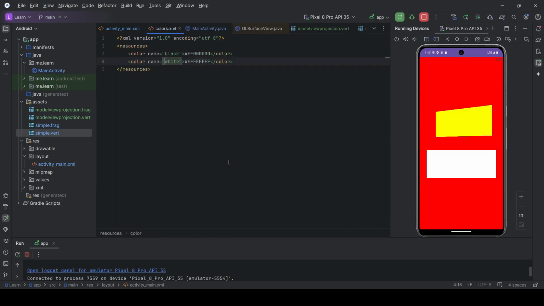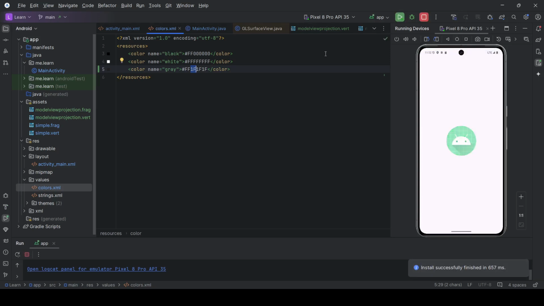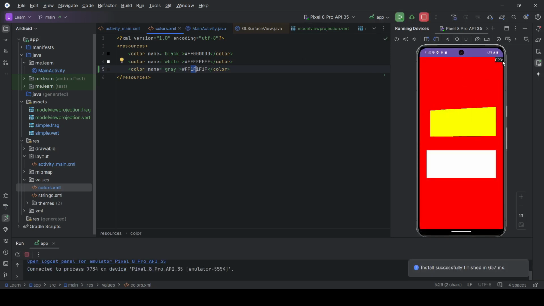Let me define it. Colors are usually defined in this resource file called colors.xml. It's here inside resources, values, then colors. As you can see, we already have a white and black. Now we add another one called gray. Here we have the hexadecimal representing this color. First we have the alpha component, then red, green, and blue. So this will also be white. Let's make it gray by using 1F for the red, green, and blue components. Now if we rerun, as you can see, it is more visible. And now you can see the new foreground and background color of this text.